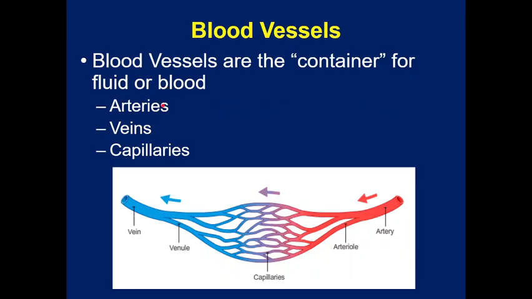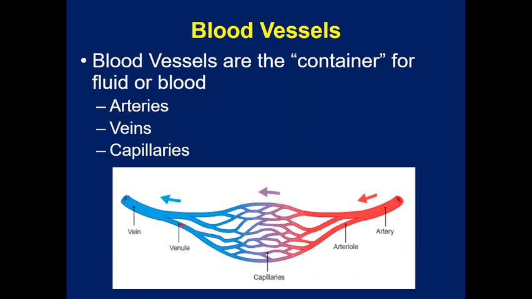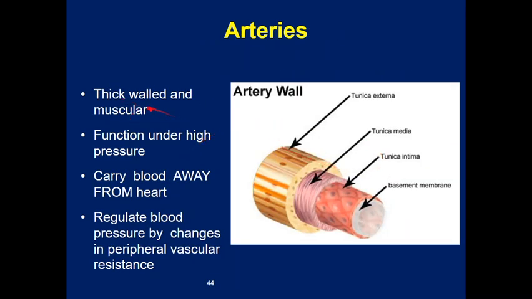So we also know our vascular system. Arteries carry blood away, normally carry oxygenated blood, with the exception of the pulmonary artery from the right ventricle, which actually has deoxygenated blood. Except for the pulmonary circuit, all arteries carry oxygenated blood, and then divide smaller into arterioles, into capillaries where our internal respiration gas exchange occurs, into venules, into veins, which have valves, unlike the muscular arteries. All right, so arteries have a thick layer because they're under high pressure, right? When you do your blood pressure measurement, you're listening to the blood pressure in systole and then diastole. These regulate the peripheral vascular resistance when they constrict or relax.